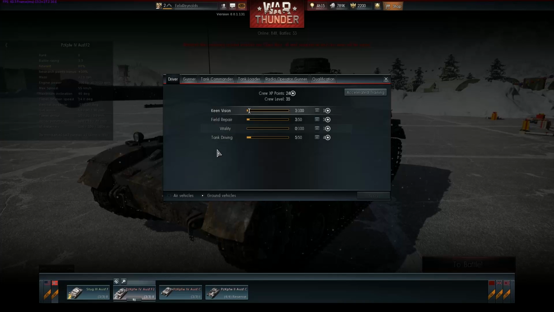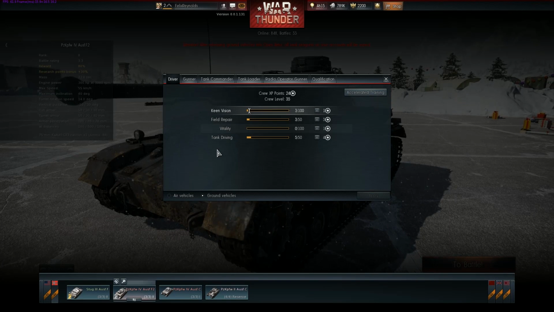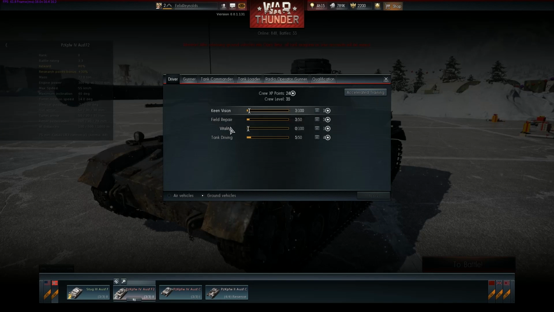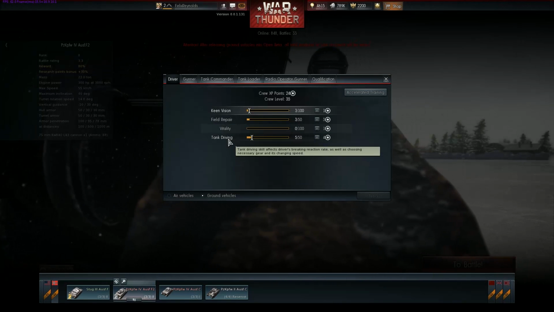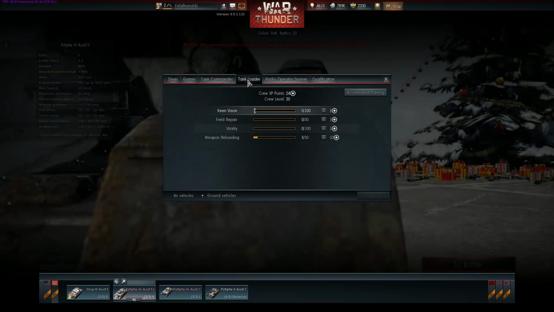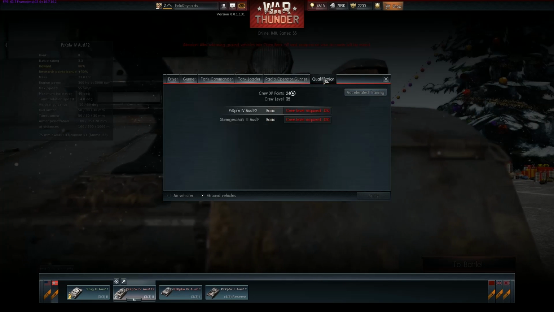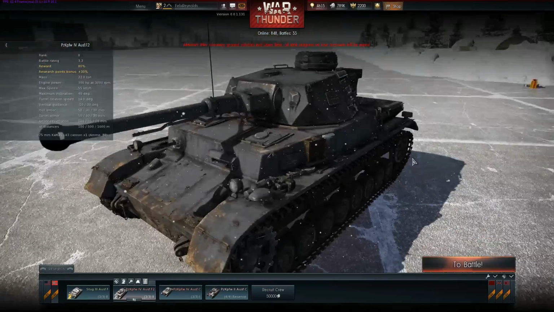And then the crew skills, again, very similar to planes. The big difference is that each individual crew member has a tab and gets points. They all share these first three, Keen Vision, Field Repair, and Vitality. Any skills after that, though, are the unique skills of that particular crew position. So driver, gunner, commander, loader, radio operator, what have you. And then the qualifications tab, same as usual.